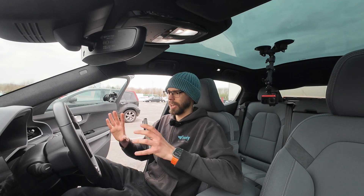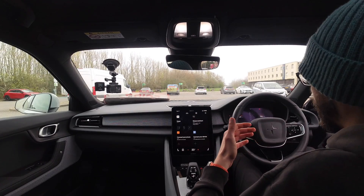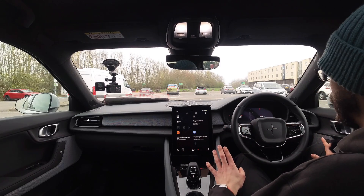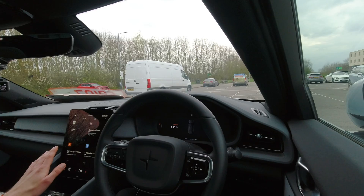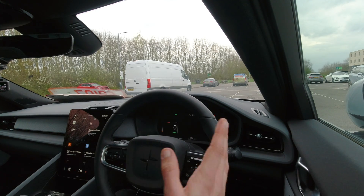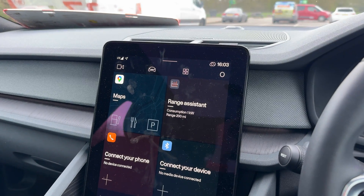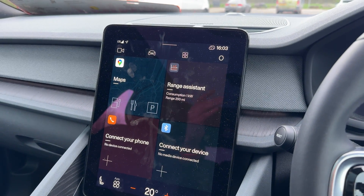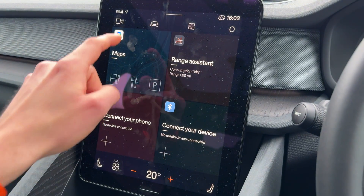Enough of the practicality stuff, let's focus on the fun stuff — the cockpit. Just like a Tesla, this is a proper EV in the sense that you do not have a start-stop button. The moment you jump in, the screens come to life, the HVAC is running, and you can just put your foot on the brake, flick the gear selector into drive, and off you go. Before I set off, let me show you the infotainment system, because this is where a lot of other brands kind of fall flat. Polestar has done the right thing and partnered with Google, and obviously Google, being a tech company, knows how to do all of this kind of stuff.